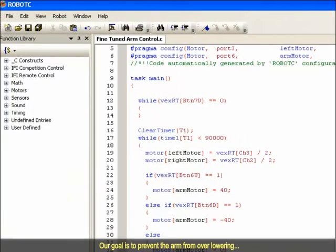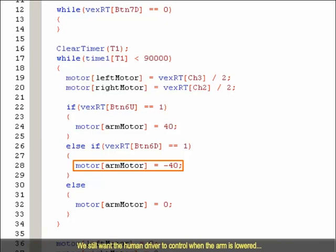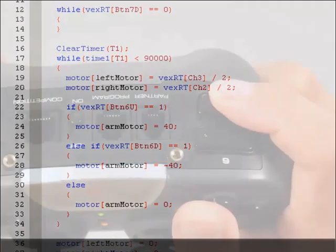Open the fine-tuned arm control program if you don't already have it open from the previous lesson. Our goal is to prevent the arm from over-lowering, so we need to focus on the portion of our code that controls lowering the arm. Here, the second if statement checks if the down button in group 6 is pressed, and lowers the arm if it is. We still want the human driver to control when the arm is lowered, so we can't simply replace the existing condition with one that checks the limit switch.